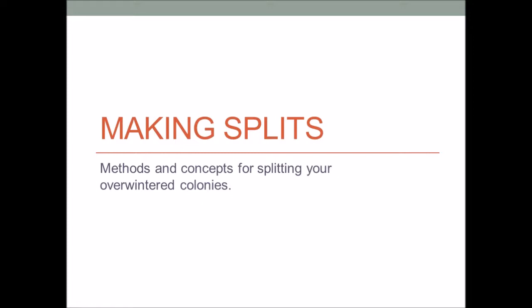The topic this morning is going to be on making splits. We'll talk about methods and concepts for splitting your overwintered colonies.